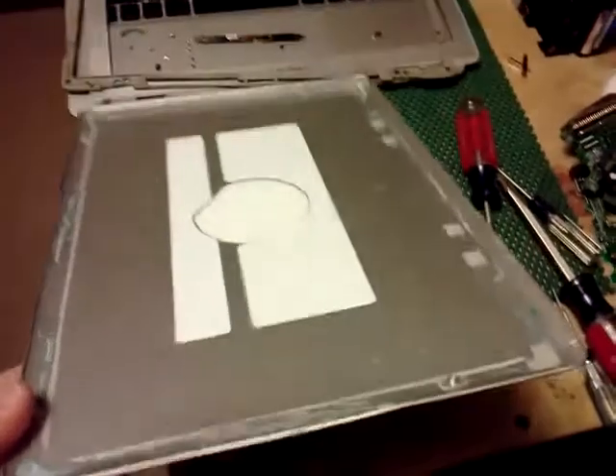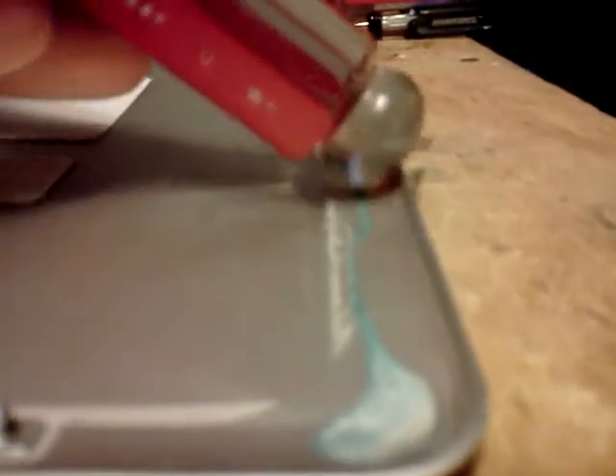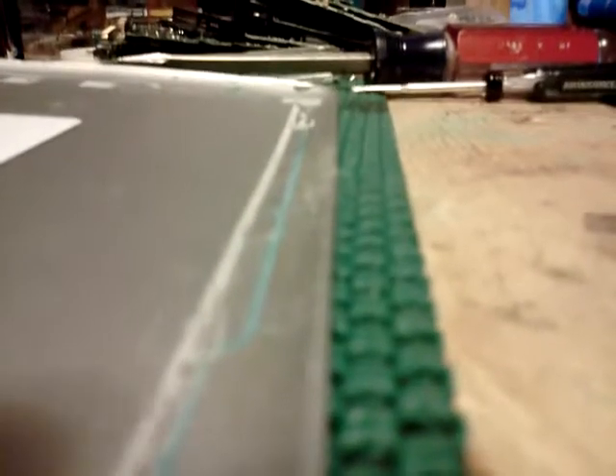If one thing is out of whack, the lid doesn't shut and you could break your screen just by closing it and throwing it in your backpack. So I'm going to calculate the amount of force and the type of tool needed to get that curvature to match up. I'll try using the curved edge of the screwdriver and apply very light, soft taps against a back cloth to prevent scraping and any unwanted damage to the surface.